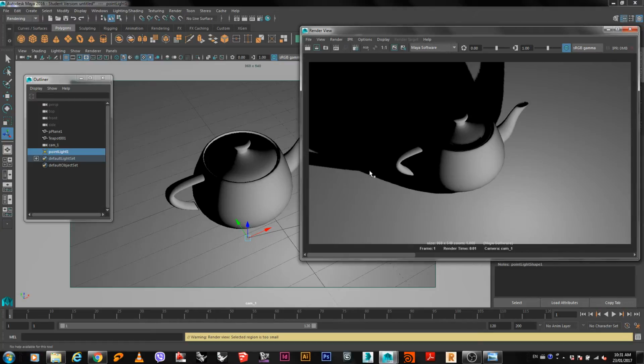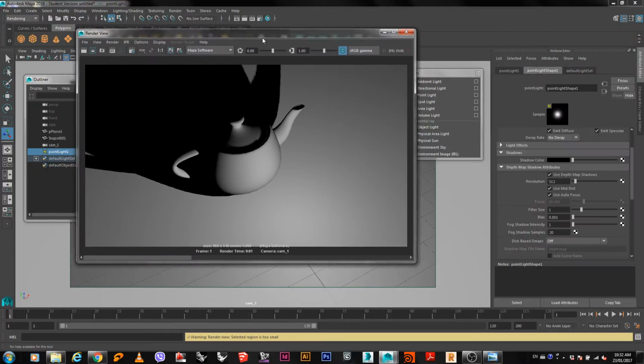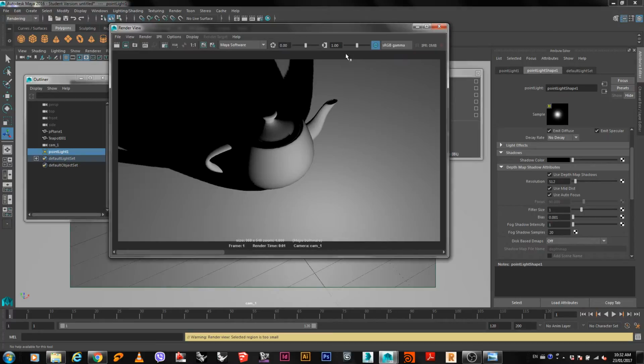So you see here the shadow that it creates. So you see the edges are not perfect, and it's maybe too dark, and then there are lots of options you can work with and change those properties. So first of all, resolution. You can change that to a higher one. It might take a bit longer, but it will get rid of all these low quality edges that you don't like. There are other ways to overcome that problem, but this is one way to start.